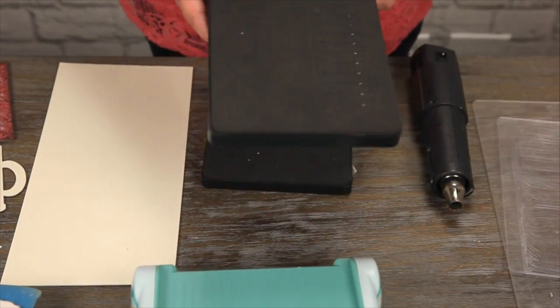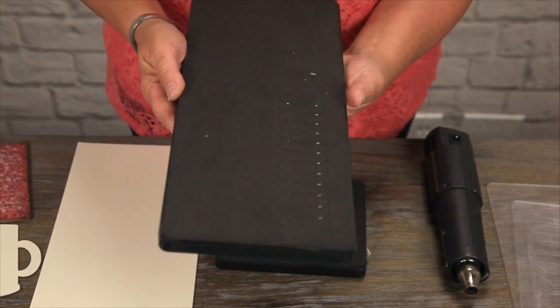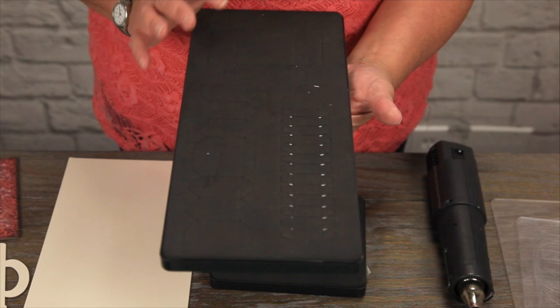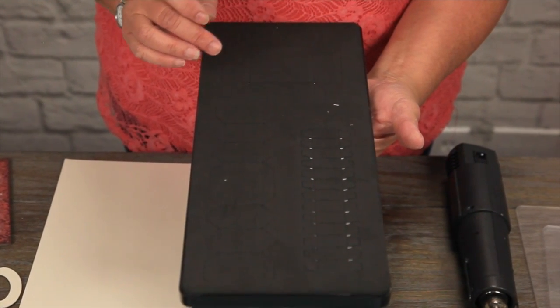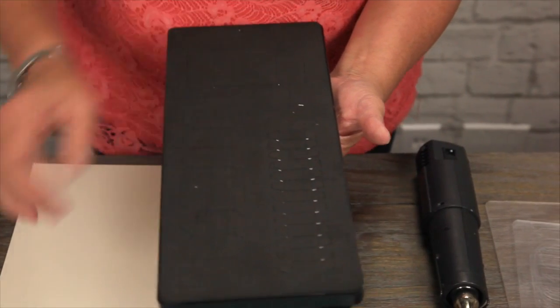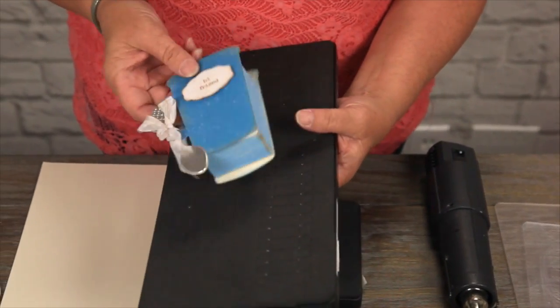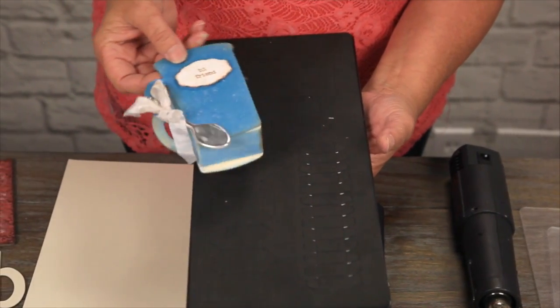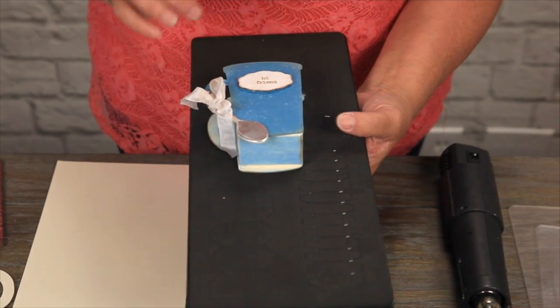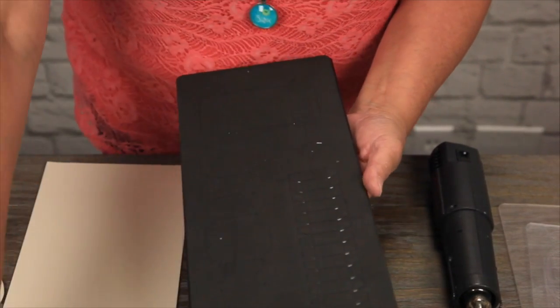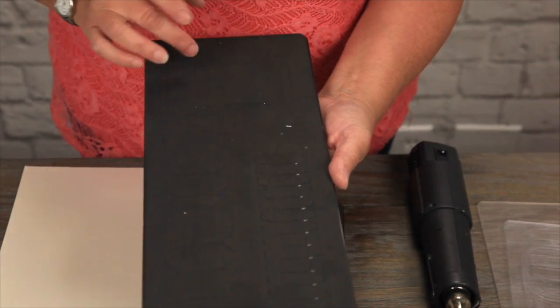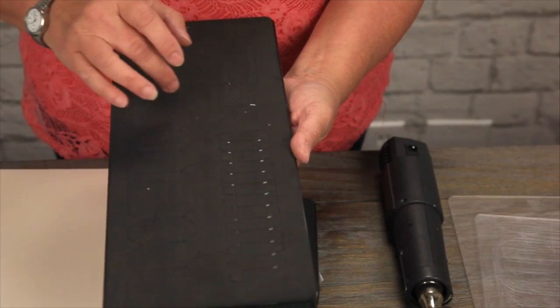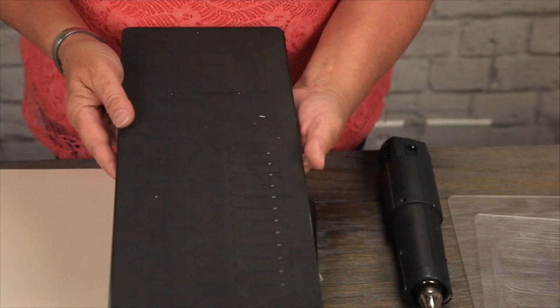The other die that we're going to use is one called Make It 3D die and I'm really excited about this because there are a lot of possibilities for you to use dies that you already have. So what they do is they create this little well that you see inside. So if you have a shape that you love, you just cut two of them and then you take one of these, whichever one fits best, and you can use that to insert in between both of the other two pieces that you have to make it 3D.